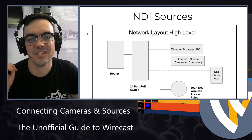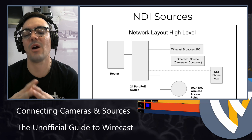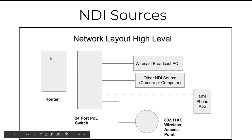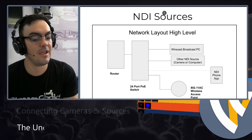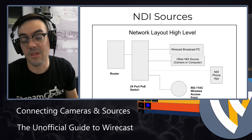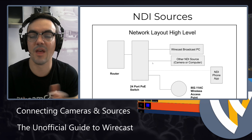When we're talking about NDI — Network Device Interface — we're talking about sources on your local area network. A network is essentially your internet router connected to a switch, which is connected to all these different devices: one being the Wirecast computer, the next being an NDI source — maybe another computer, an NDI camera, or your smartphone with the NDI app. Here is my NDI camera right here, and I can actually bring that directly into Wirecast. We will do that in an upcoming tutorial. That works over Wi-Fi.